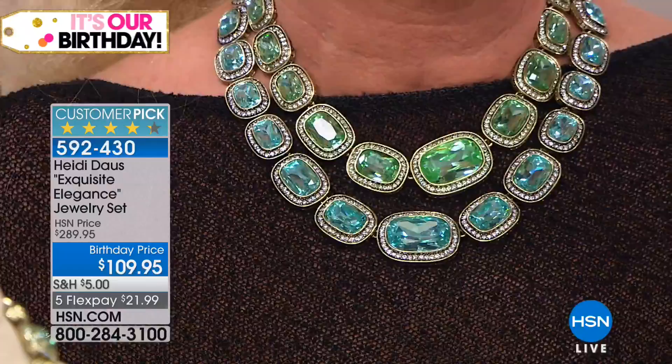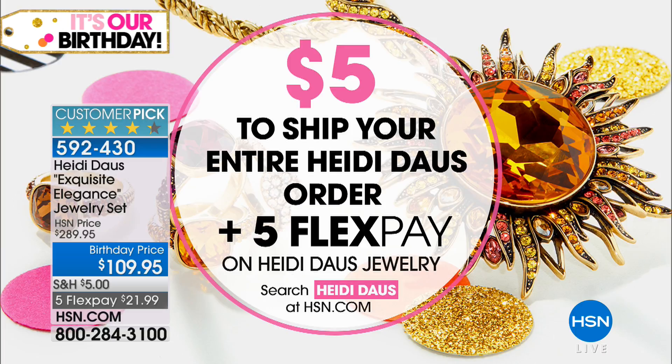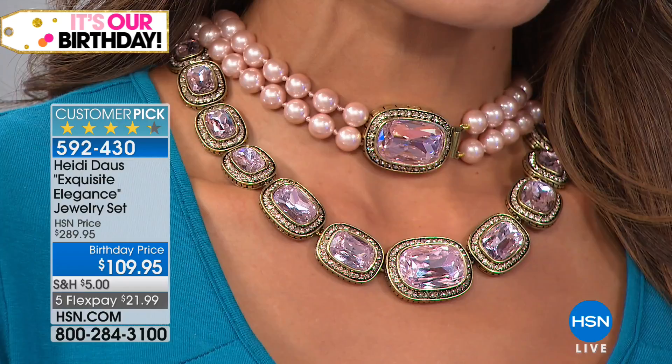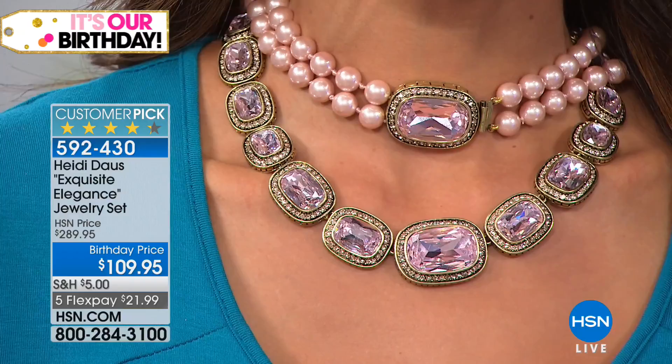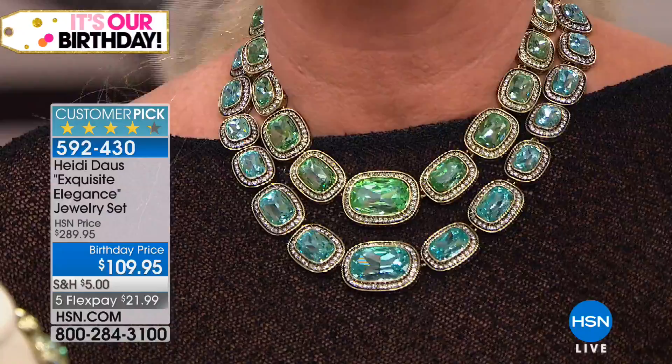To get this home today, shipping is $5 for your whole day no matter how many things you buy. The phones are getting busy — a little hold, with express automated ordering. We didn't advertise this special, so if you watched till the end, here you go. $21.99 gets you the earring and the necklace, with $5 shipping on all your Heidi goodies good till midnight tonight — but we only have seven minutes left in the show.